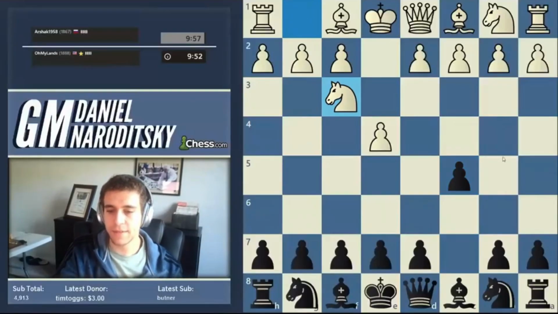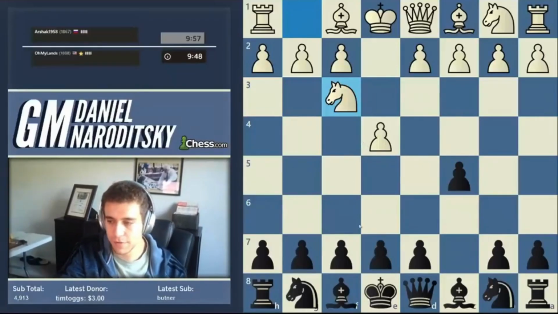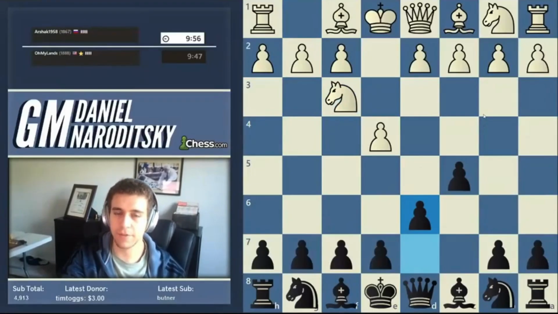But I want to play a Sicilian. I want to play a Najdorf. Let's play d6. Najdorf is sort of my childhood opening. I don't play it as much anymore.